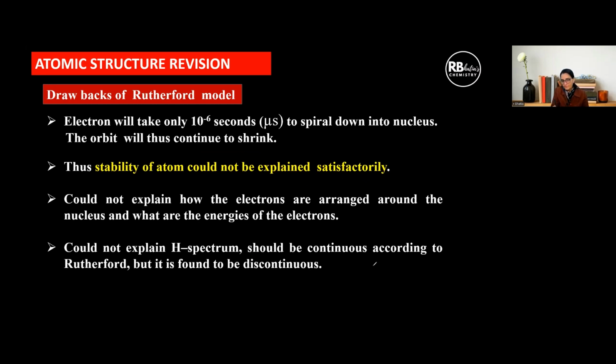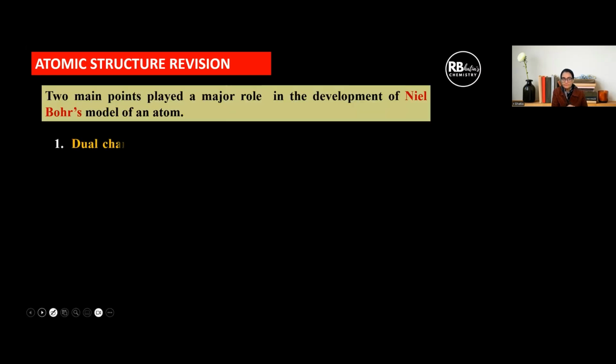Clerk Maxwell's theory suggested that when an electron is revolving around another charged body, that is the nucleus, it continuously emits energy. Continuously emitting energy means you can just imagine it's like getting exhausted, and every time its path is becoming shorter, and at a particular point it gets attracted by, trapped by the nucleus, because the electron and nucleus are oppositely charged, and this entire thing takes 10 to the power minus 6 seconds. Fine. So Rutherford could not explain the stability.